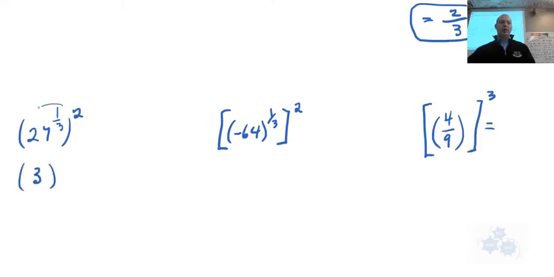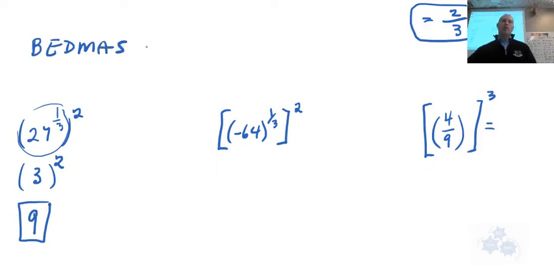So you can simplify what's inside the brackets first and then apply the outside exponent. So this is going to be 9. You see that? Remember your order of operations? If you're wondering what to evaluate first, evaluate what's inside the brackets first. That's B. Then move to exponents and division, multiplication, addition, subtraction. So you can evaluate inside the brackets first, and you'll always be doing this correctly. So 27 to the 1/3 is 3. Squared is 9. Over here, we said that negative 64 to the 1/3 was negative 4.